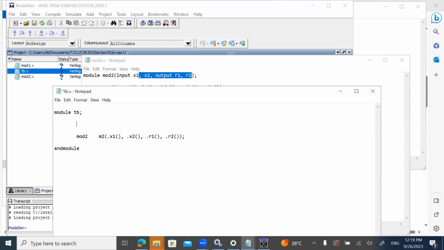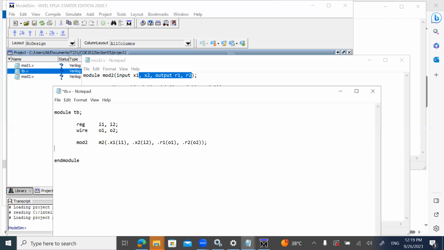So in order to create a changeable net, or a variable type, you use the reg keyword. You say, well, I have registers called I1 and I2. So here I know that my x1 will be connected to I1 and my x2 will be connected to I2. And I also would like to observe the output, so I'll create wires O1 and O2, and these O1 and O2 are connected to R1 and R2.